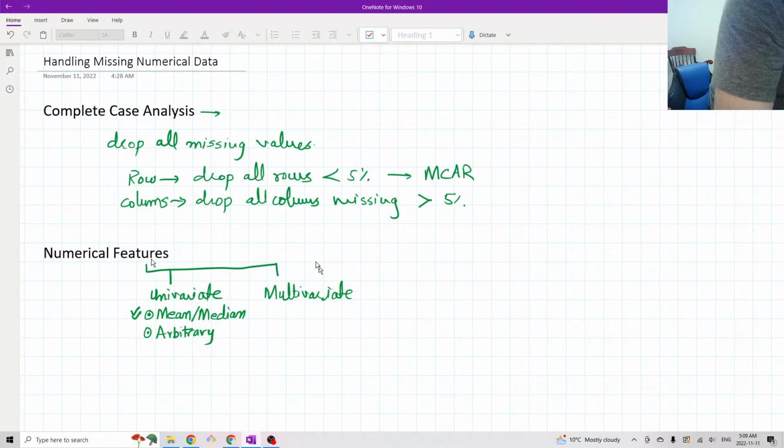For example, if all the values are positive, you just give it a -1. You can give it 99999, or 10,000 or something. You make it so different that the model can identify that this particular value is of a different kind, and it treats it well.